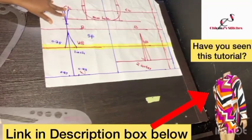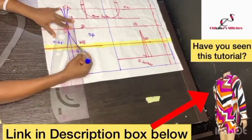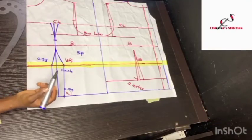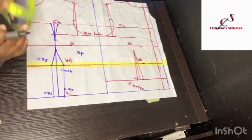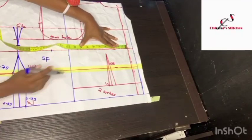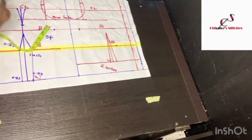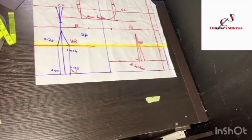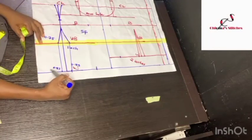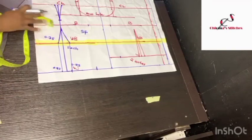I'll use my straight ruler to connect it to the waistline. Now dividing the bust by 4 — bust is 34 inches, so 34 divided by 4 is 8.5 inches — I'm marking 8.5 inches for both front and back. For the waistline: 28 inches divided by 4 is 7 inches. For the back we add 1 inch for the dart — giving 8 inches. For the front we have a 1.5-inch dart, giving 8.5 inches. I'll connect the lines for the back.